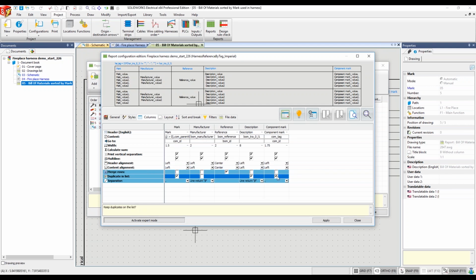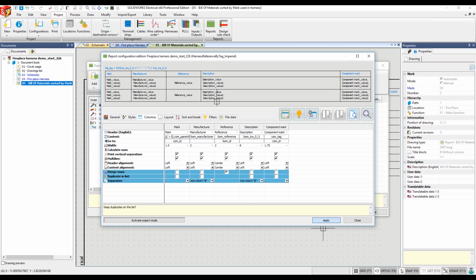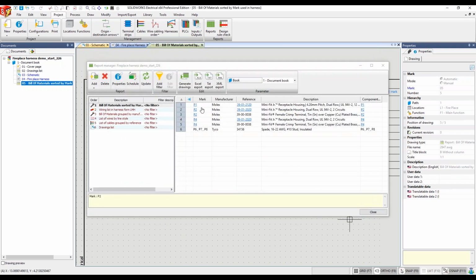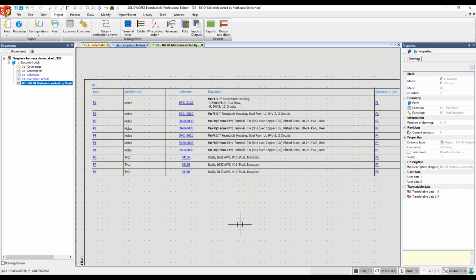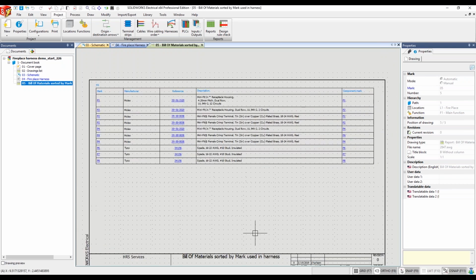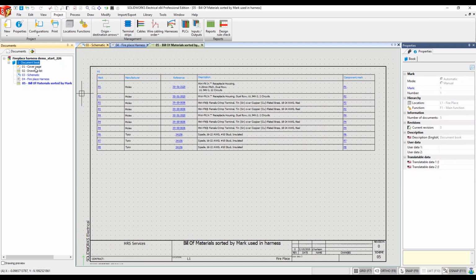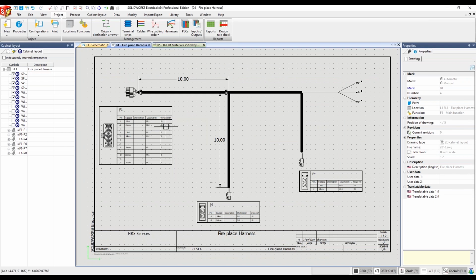If we did that, it'll actually combine quantities for us and combine like components also. Okay. So we'll leave that at that. So that's kind of our basic of doing a 2D harness drawing without having to go to the 3D environment, but yet get all that information in there for us to know.